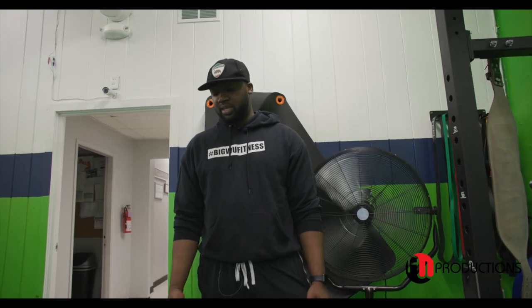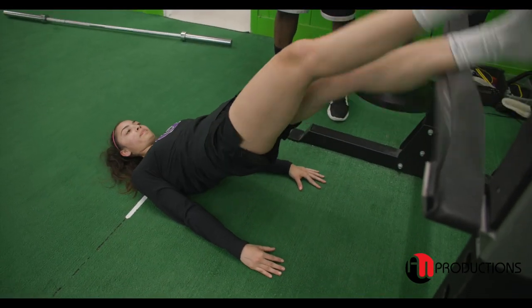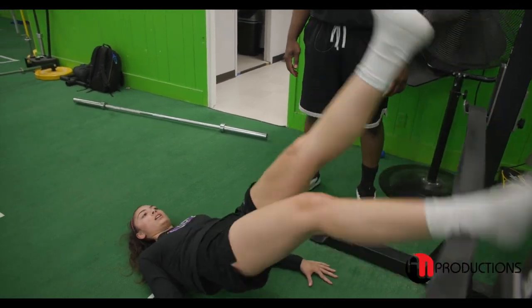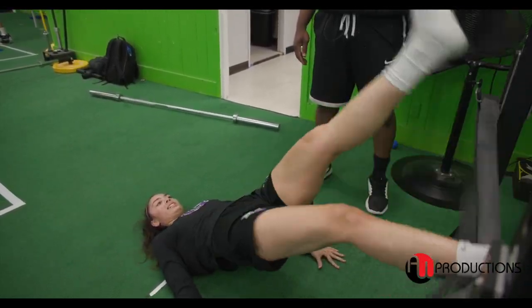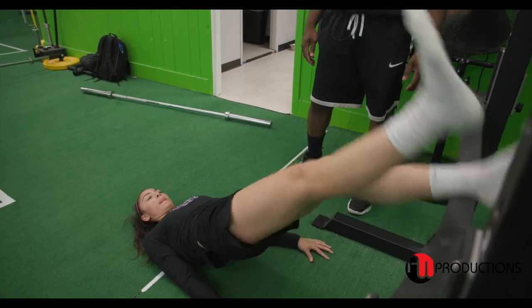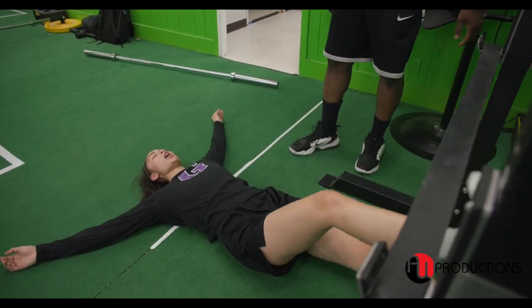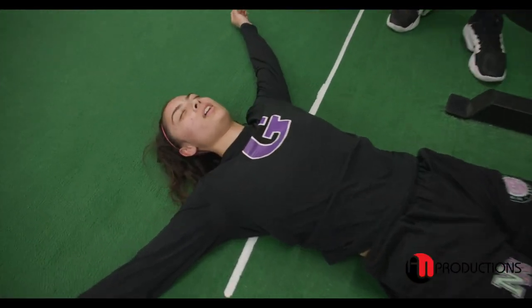Rapid hamstring kick in a supine with this leg, okay? Fire, fire, let's go, let's go, come on. Good job, kid, let's go, let's go. 10, 9, 8, 7, 6, 5, 4, 3, 2, 1. Good job, good job, good job. There we go. Last one, we're feeling conditioning now.